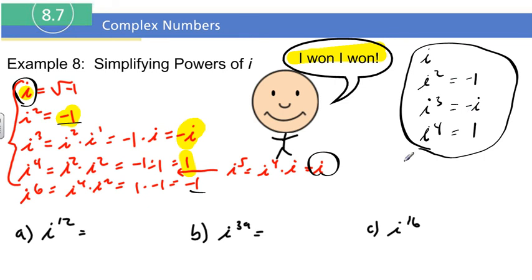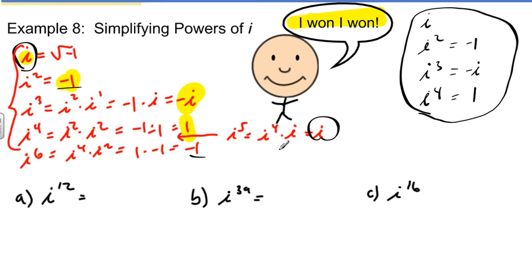Okay, so since this pattern just keeps repeating itself within increments of 4, it's very simple now how we can use that kind of logic to do these kind of things here. So watch this. Let's do i to the power of 12. This is how this works here. Okay. So what you do is this. There's two approaches here, and I'll show you both ways. First of all, you can do this.